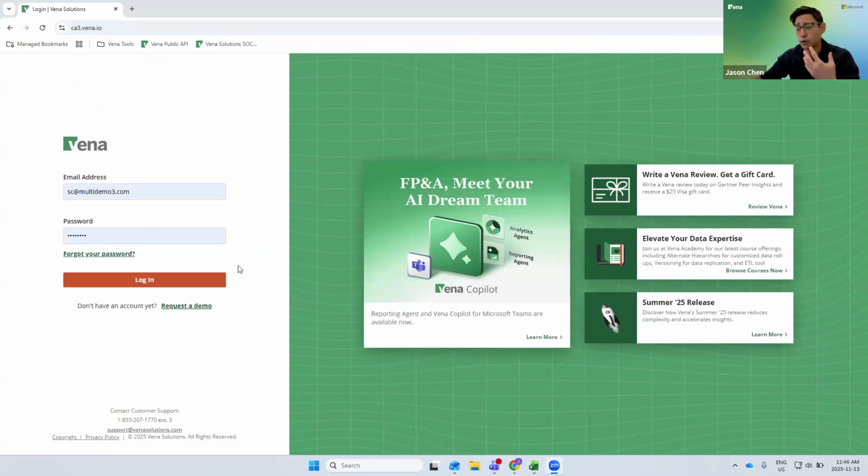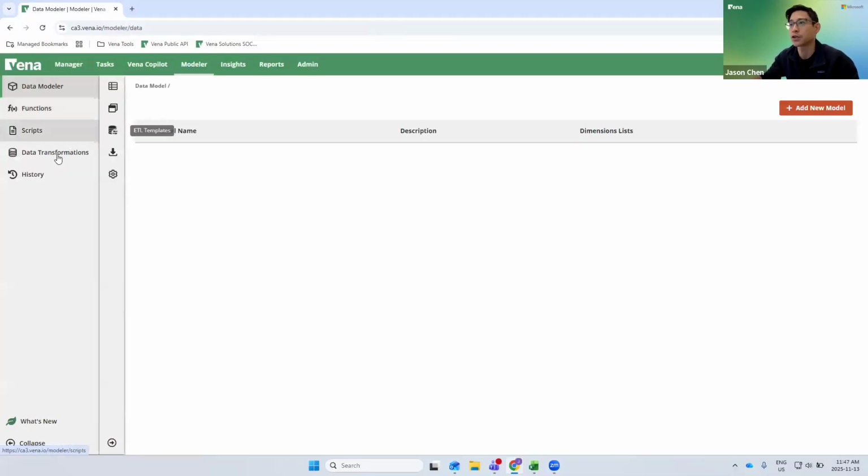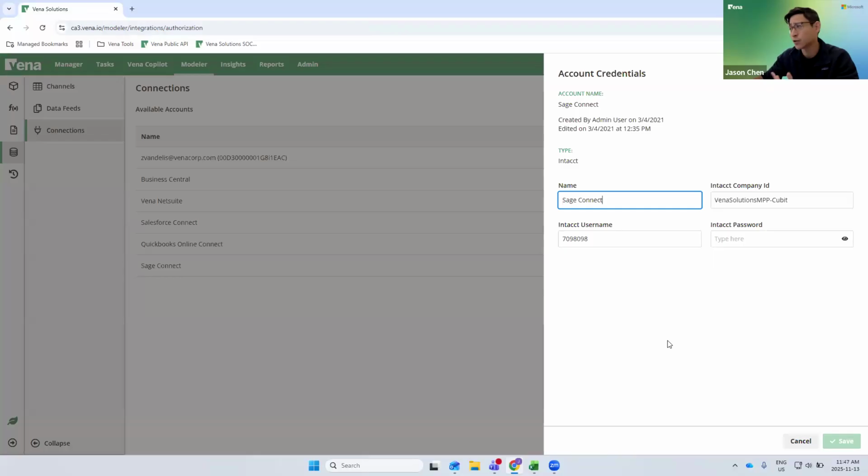Know that we're compatible across multiple different browsers, as well as Mac, PC, mobile, and tablet, and of course, we can set up single sign-on as well. Now, when we log in today, I'm going to take everyone over to our direct connector. We actually have a direct connection into Sage Intacct, as you can see here. Users can enter in their company information, company ID, Intacct username and password.